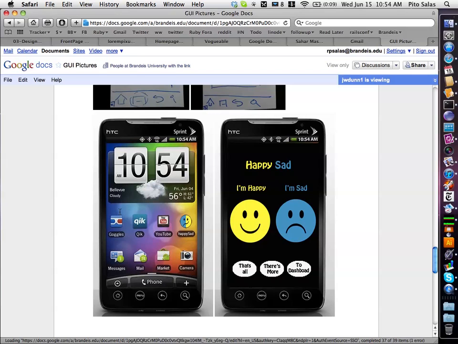What do you guys think of moving the happy sad logo up, getting rid of the I'm happy, I'm sad text, and then putting something there instead that says, how are you feeling? You know what I like about that? It doesn't feed you the words happy and sad, which may not be the words that reflect the way you're feeling. You could project onto it however you're feeling.